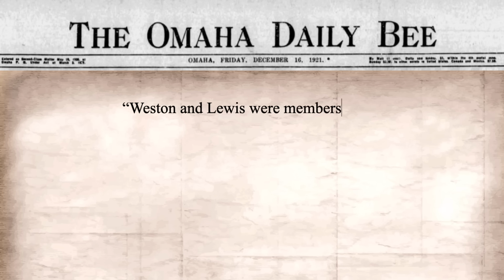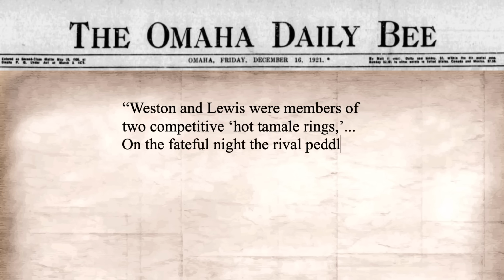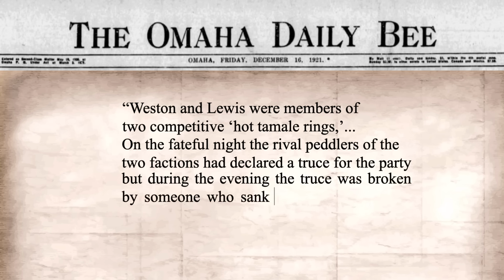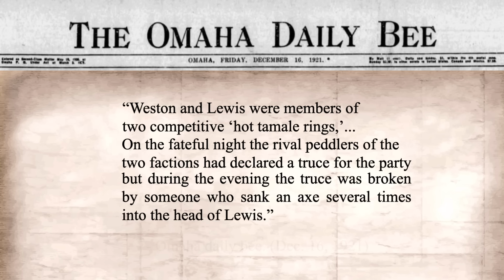Weston and Lewis were members of two competitive hot tamale rings. On the fateful night, the rival peddlers of the two factions had declared a truce for the party. But during the evening, the truce was broken by someone who sank an axe several times into the head of Lewis.